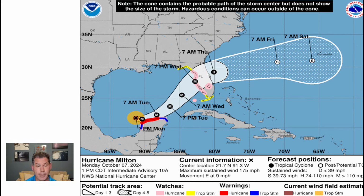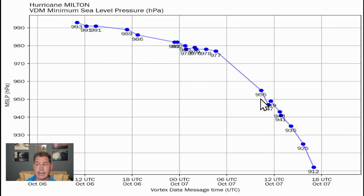So here's the latest update from the National Hurricane Center. Right now, we're looking at a powerful Category 5, 175 mile per hour hurricane. We're talking wind gusts of upwards of 200 miles an hour. It is moving on that eastward trajectory, following the line right around us. There's going to be a stalled cold front right there in the middle of the Gulf of Mexico. That's what's keeping this system more of a west to east type movement. And yes, all systems go with the hurricane watches unfolding from Cedar Key all the way down to Naples.